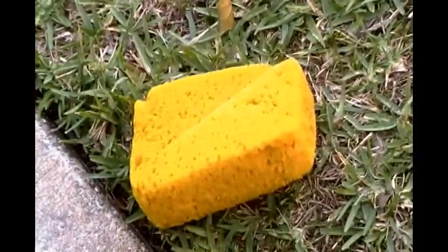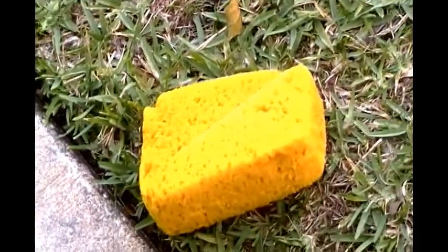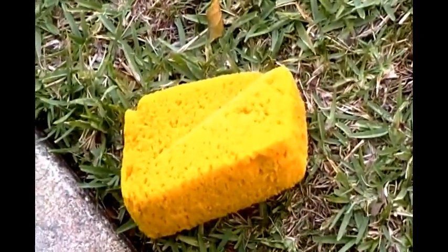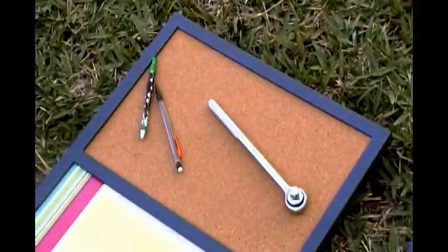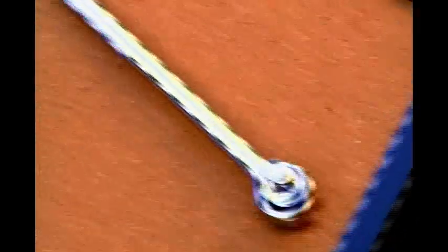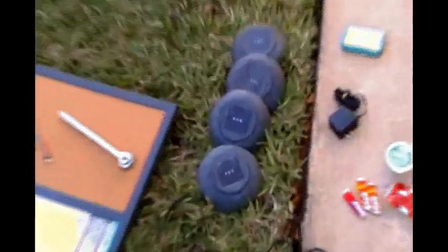That is a normal sponge — probably not exciting to you, but I've actually been living here for five years and I've been washing my wife's car with a washcloth the entire time because I've been too cheap to buy a sponge. So this is a revolution. Another dry erase whiteboard with cork. A pen, a working mechanical pencil. I couldn't believe that I found this: a ratchet in excellent condition. It does work — it's almost new as a matter of fact. I was kind of flabbergasted when I saw that.